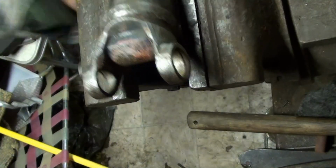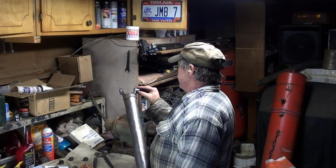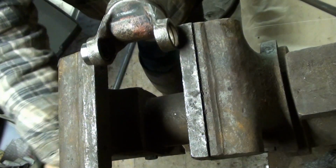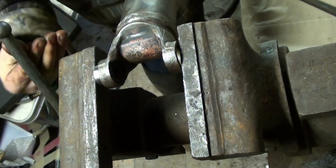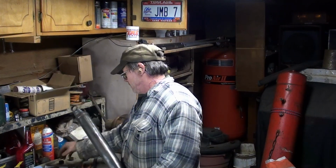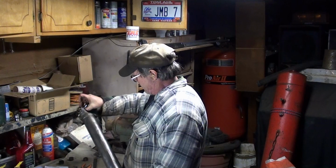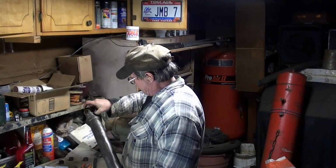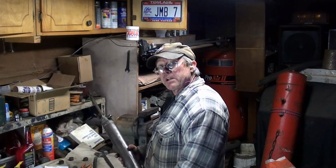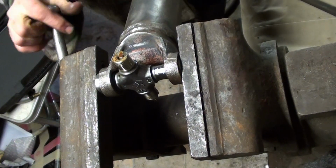So, expand your vise. Get you a cup in there. Set it up so it won't fall out, but don't push it all the way in. Set your cross in there and seat it in the cup. And squeeze.